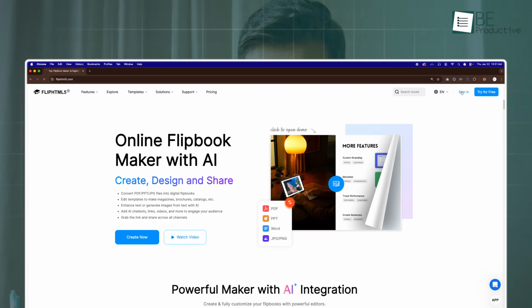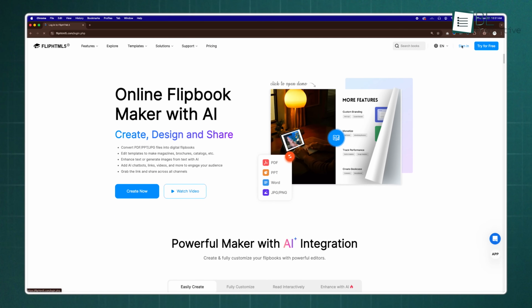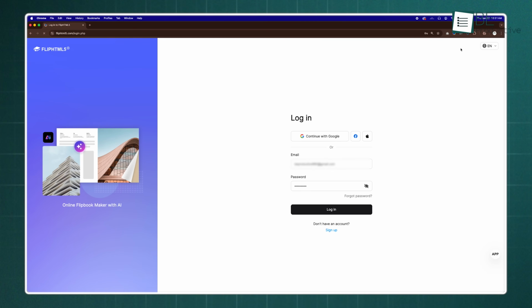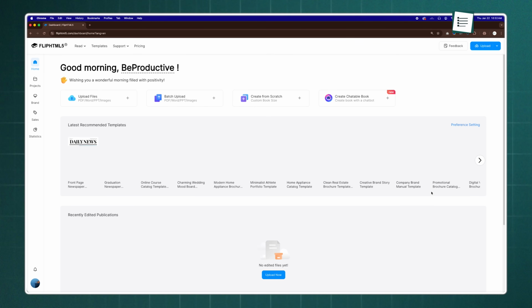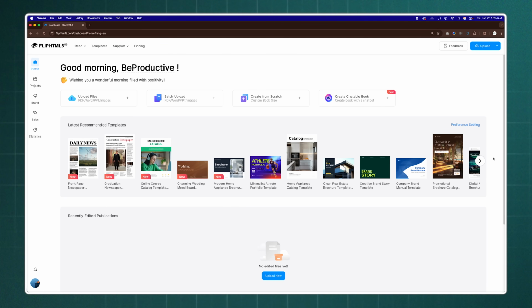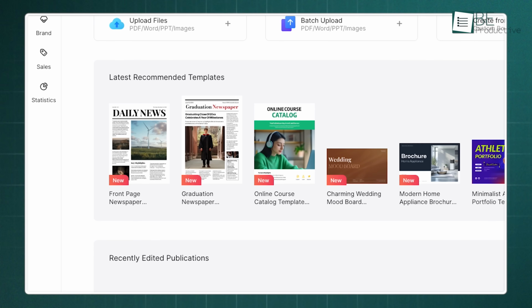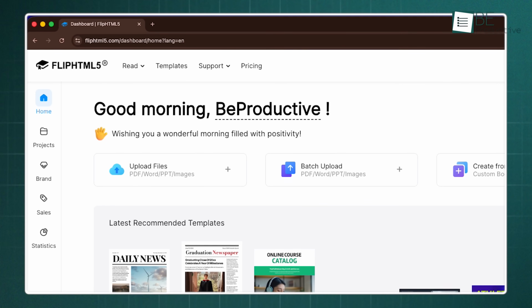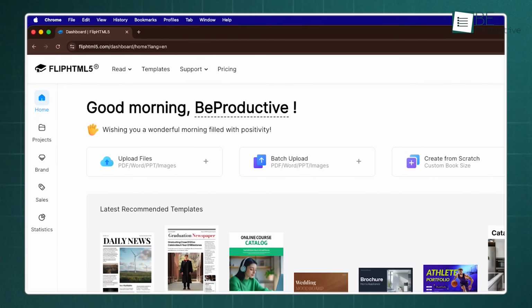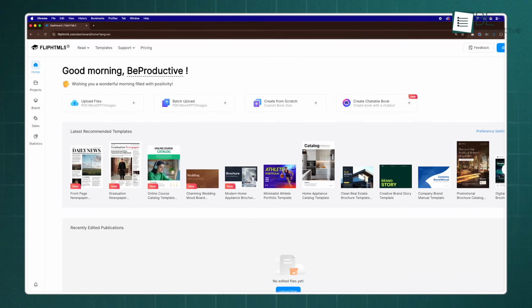Starting out with a new piece of software can sometimes feel a bit overwhelming, but the first thing you'll notice about FlipHTML5 is just how approachable the whole setup is. Once you sign up and create your account, you are dropped into a workspace that feels very intentional and clean. It's pretty clear right from the start that they designed this with non-technical users in mind. You aren't going to find yourself hunting through complicated menus or trying to decode technical jargon just to get a project moving. Everything is neatly organized so you can see your path forward immediately.